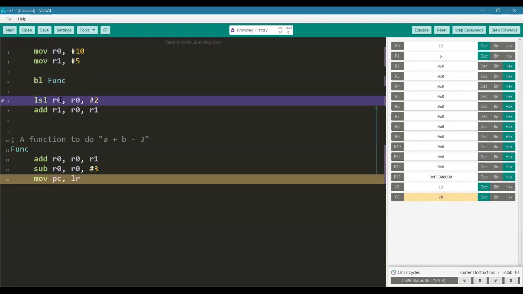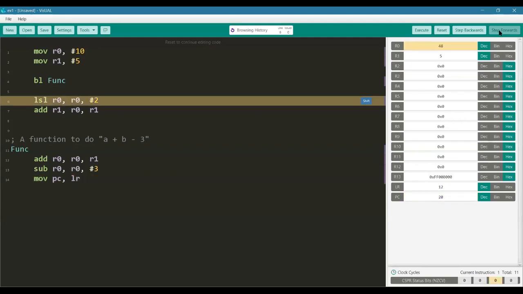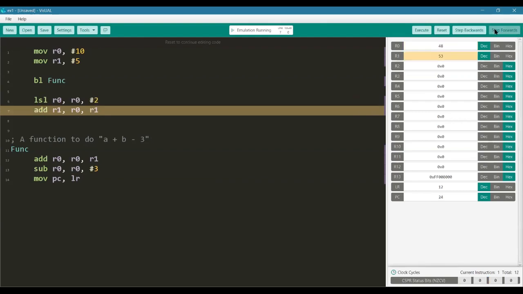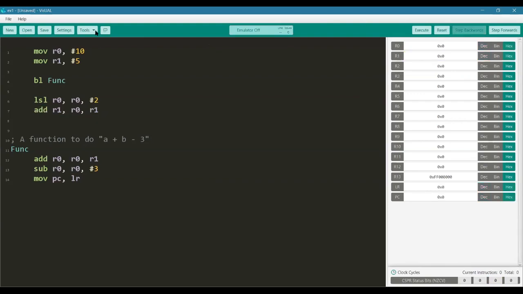It should assign the value of LR into PC. It should put the value in LR to PC, and that is how you should come back. You will be coming back to this location. For some reason, we'll see.